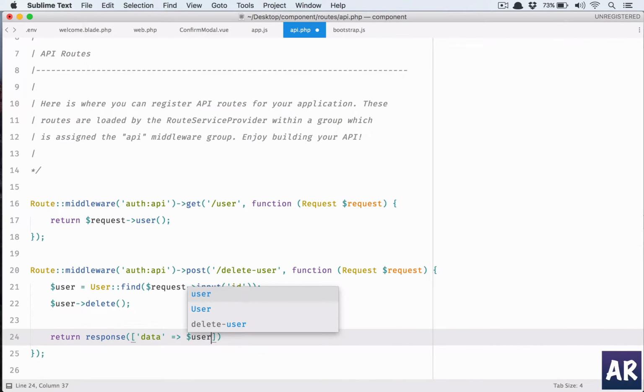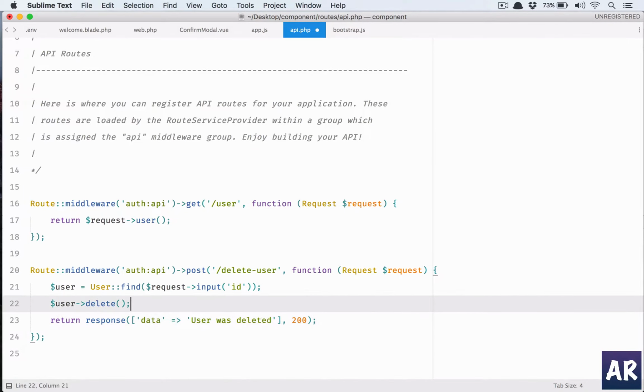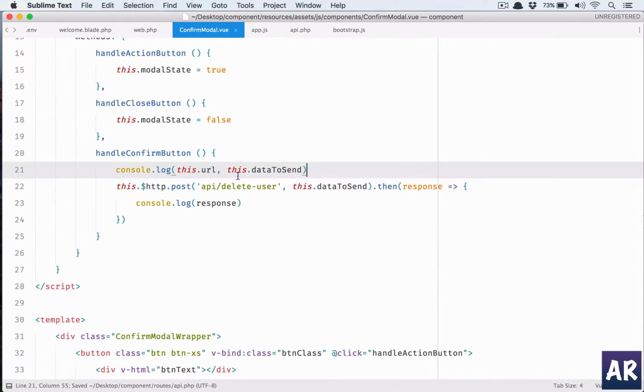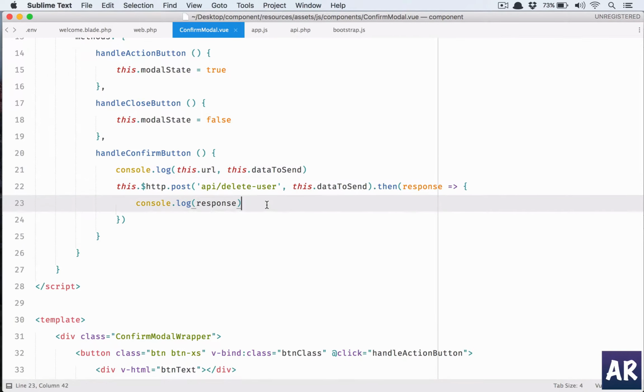Okay, it's a PHP call, but anyway, so we can instead have a message which says user was deleted, right? And we have a 200, and then in this, it's fine.